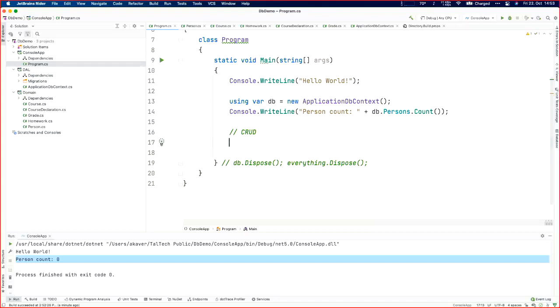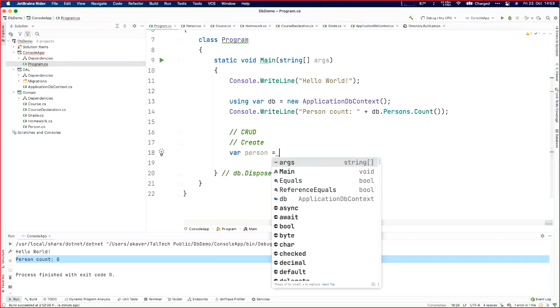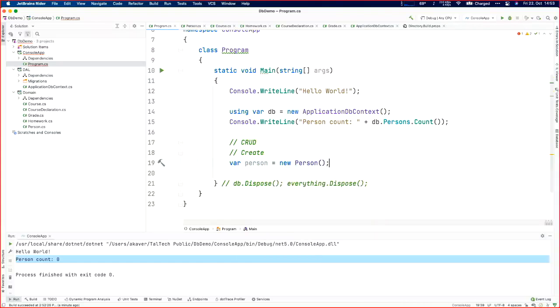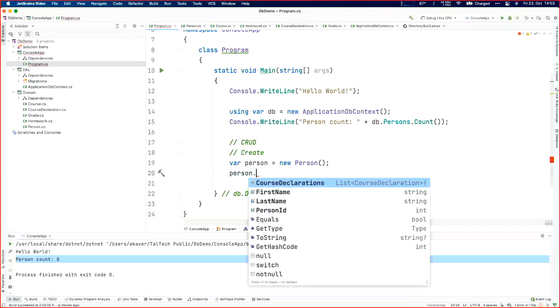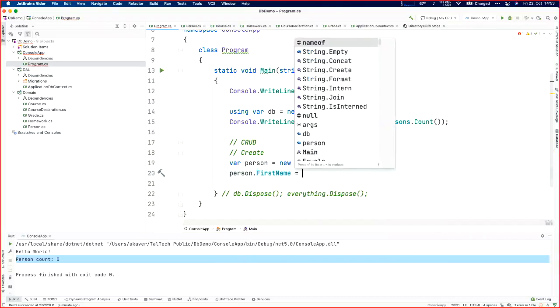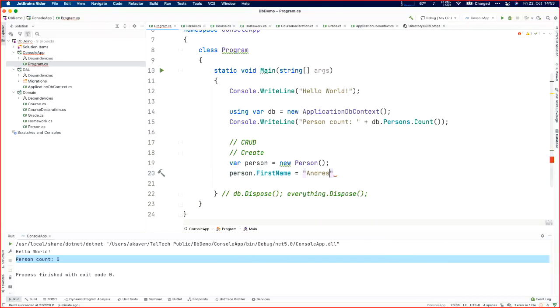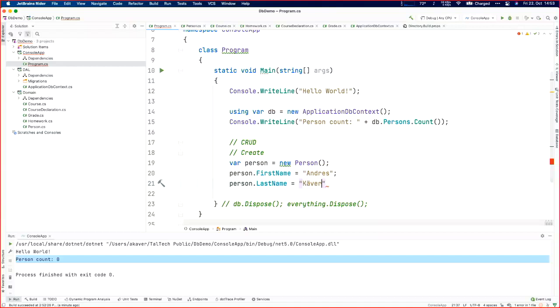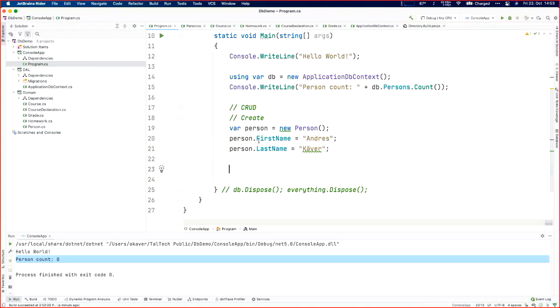So the first thing, create. So var person equals new Person. Person.FirstName equals... okay, now I have a person.